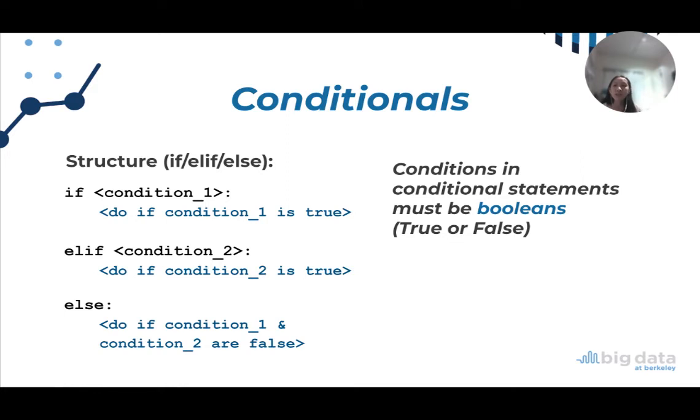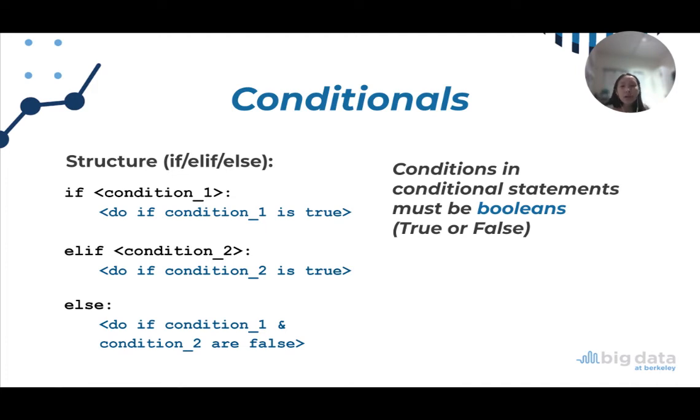So for example, say in my previous example, if I want pizza is not true, then our condition 2 can be I want sushi. And if sushi is true, then it will do condition 2, or whatever it will specify. For example, in this case, it could be I will go get sushi. And finally, we can talk about else, which is if condition 1 and condition 2 are not true, then we'll do some other various code. So in this hypothetical example, if I am not in the mood for sushi and I'm not in the mood for pizza, I will get some other food.